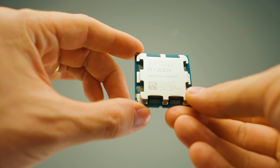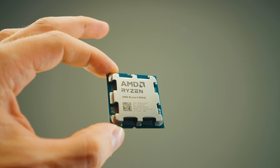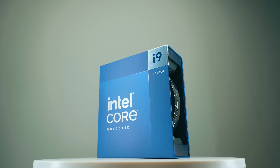I want to start with pricing because it puts us in a very interesting pickle. The 9800X3D, the best gaming CPU in the world right now, is rather expensive. I want to know how it compares to the previous generation 7800X3D. I'm also putting two other CPUs in the mix: the 9950X, which at the time of making this video has some listings cheaper than the 9800X3D despite having double the cores and double the threads. So is it worth paying for this gaming CPU or should you go with the top-of-the-line AMD CPU?